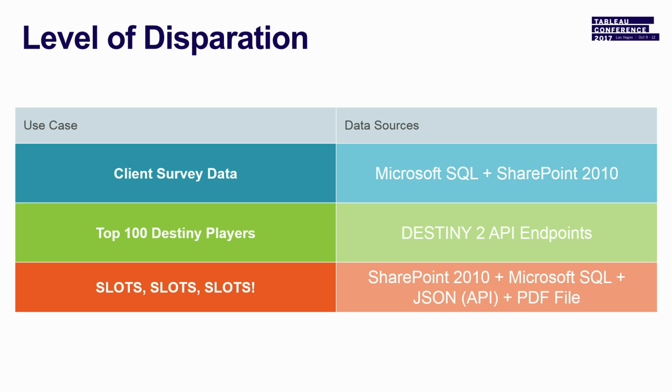So we took a lot of that data, and we found some algorithm data, and we created a use case that we're going to go through that's going to take SharePoint, 2 tables in SQL, 2 completely different API endpoints, and then lastly a PDF file. And we're going to run through that one.